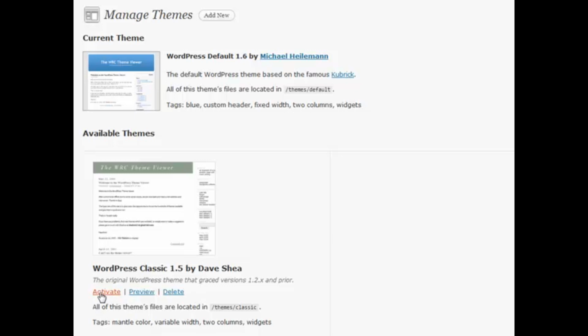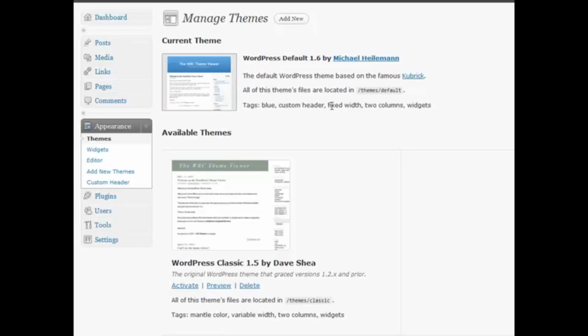If you want to change it right here, you can click activate. A lot of different people will either use a Christmas theme or a different holiday-based theme to switch it up as time goes on, or maybe they're trying on a couple of different themes, so they activate different ones at different times. That is basically how you're going to be able to manage your themes within here. This is a very rough overview, and we're going to go into some of the more details in a little bit. The next section is how to add a new theme.